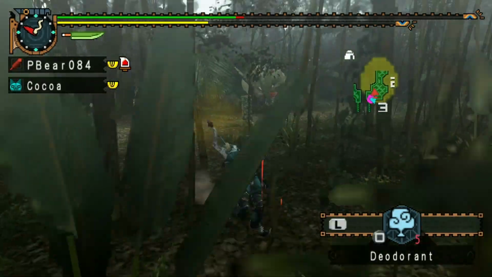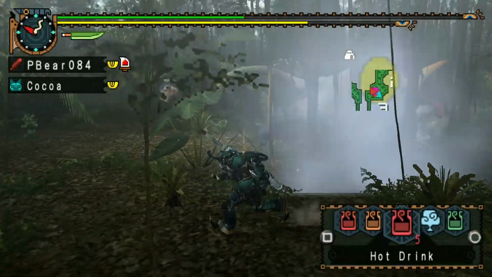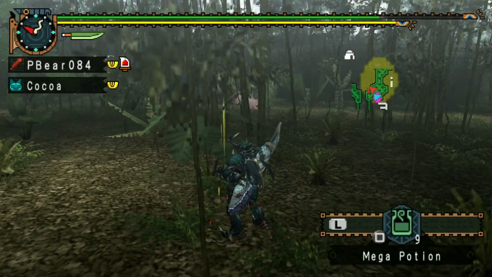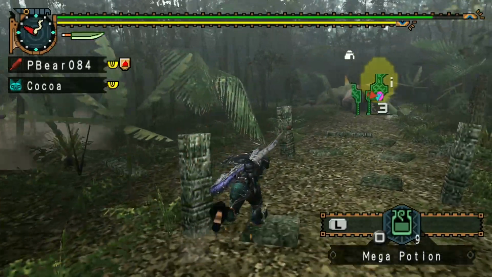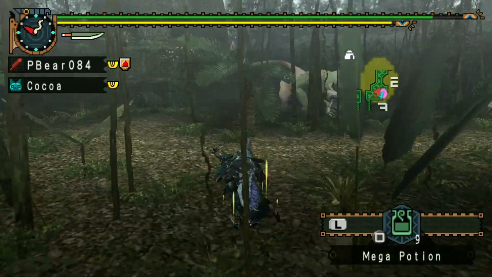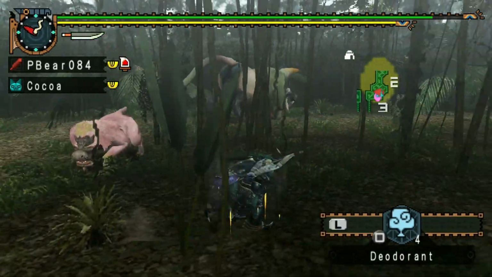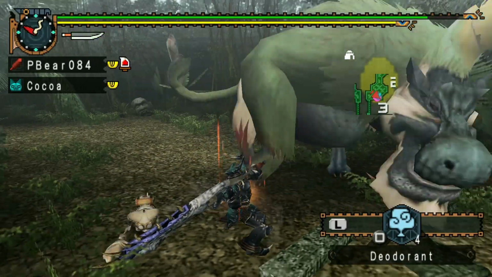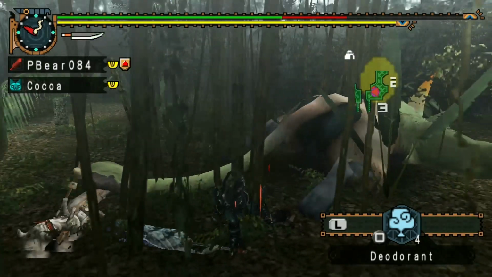Okay, so you can see that I have this kind of brown mist following me here. So I'm just going to use this deodorant and get rid of it, so I can then take a Mega Potion. Our loadout for this quest is very similar to all of our other loadouts. We've got potions, Mega Potions, Whetstones, and all of the usual suspects. Demondrugs, Armorskins, but also we obviously brought deodorants because we really do want to be able to heal. It's one of the most important abilities we have. Yeah, and there I got greedy and he punished me for it.